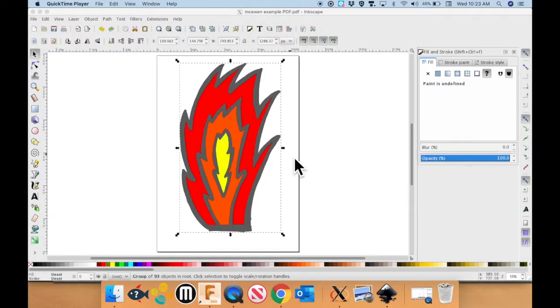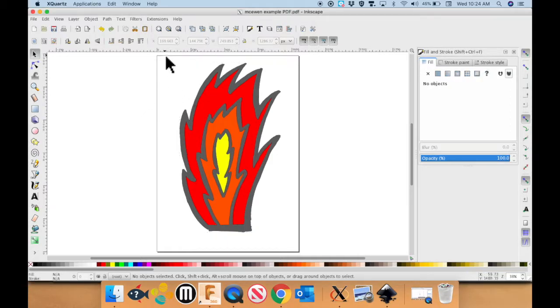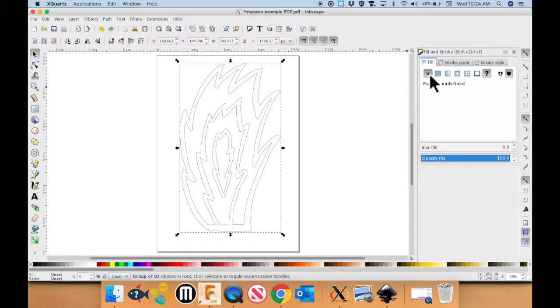Welcome back. You want to take this SVG and put it into Fusion 360 so that you can create a three-dimensional version, rendered version of your product for use in your summative tasks. I just want to show you something that needs to be done before you bring it in. It's going to save you a lot of time. So I'm going to take off all the fills.